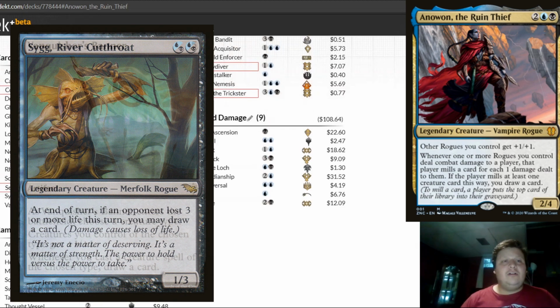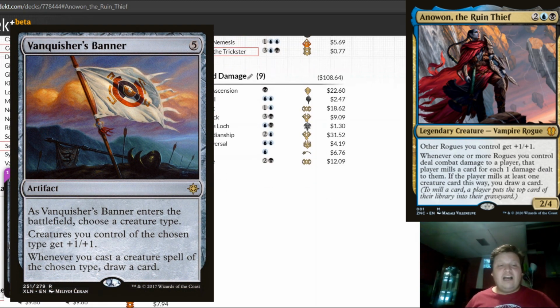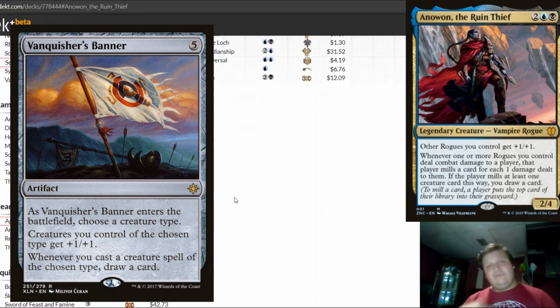Our final card in our card draw is Vanquisher's Banner. This is a tribal piece from Ixalan. It's an artifact for 5 generic mana. When it enters, choose a creature type. All of those creatures get +1/+1, and whenever you cast one of those, draw a card. It's just an efficient pump effect and lets you draw cards whenever you play your rogues, which just lets you keep cycling through your deck at a nice hefty pace.